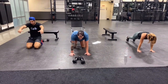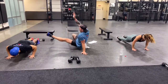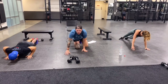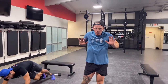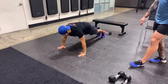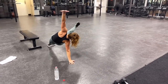3, 2, here we go. 1, push-up. Kick through, good. 9. Nice work, you guys. You too at home. Big push-up, remember, elbows out to the side, not super straight out, 45 degree angle. Up to the top and then kick through. 11 more seconds to get better at this movement. Get it, Ryan. Kick through, buddy. Good. Back to Jenny. Good job.